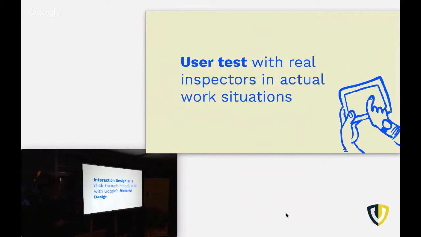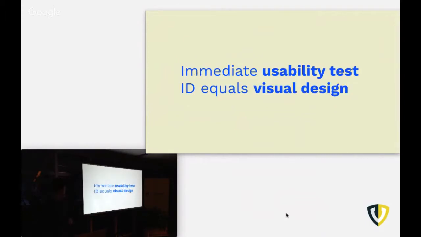And again, August and the other people at our client's company could try: does this work? Is my finger not too big for this button? So this gave us two advantages. One of them was this immediate usability test. We could just give them an interaction design click-through model, and they could point out, well, this group of fields and this kind of information, we never put that together. It's not relevant for our work, and these kinds of inputs don't work for us. Or maybe I've got sticky fingers in an elevator shaft, for instance.